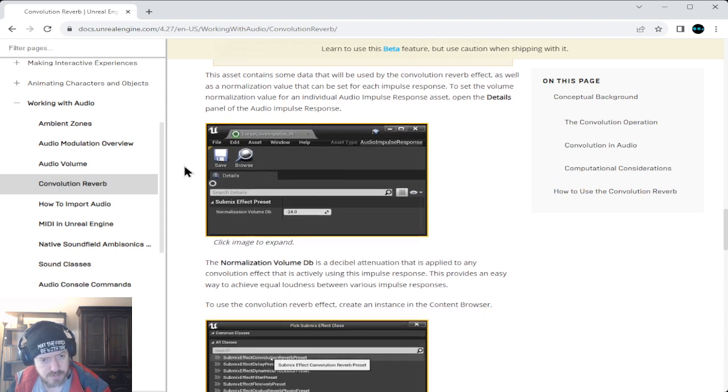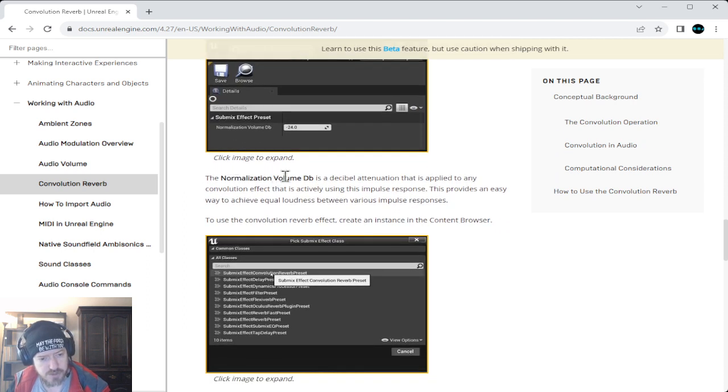Okay, the normalization volume dB is a decibel attenuation that can be applied to any convolution effect that is actively using this impulse response. This provides an easy way to achieve equal loudness between various impulse responses. Okay. To use the convolution reverb effect, create an instance in the content browser.